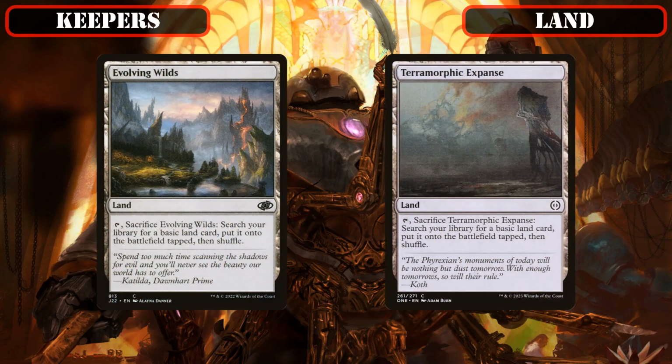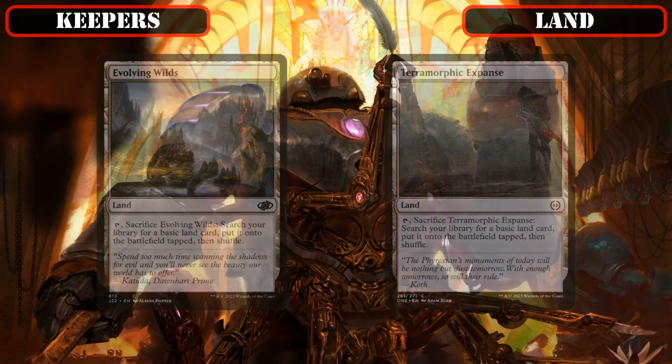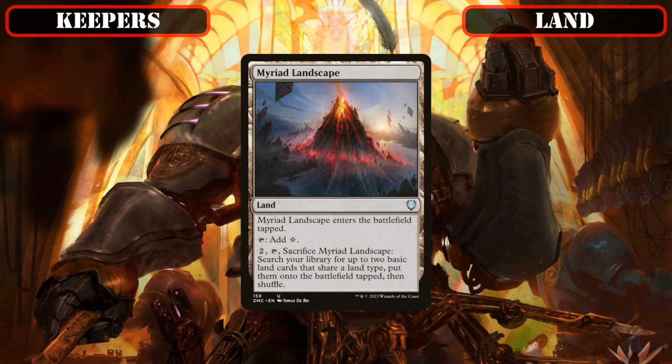Expanse both carrying over as additional sources of fixing, as well as a means to trigger our non-zero number of landfall triggers twice by themselves, and Myriad Landscape maintaining its position as our last mana land to provide cheap and reliable land ramp from our land slot.